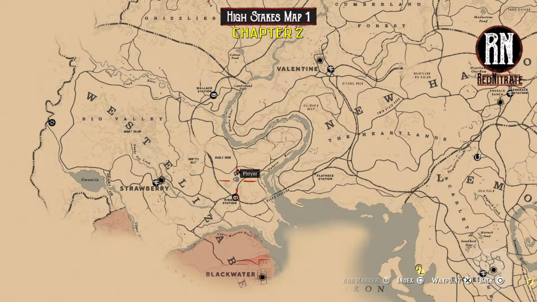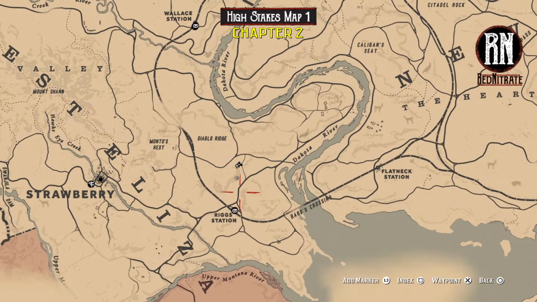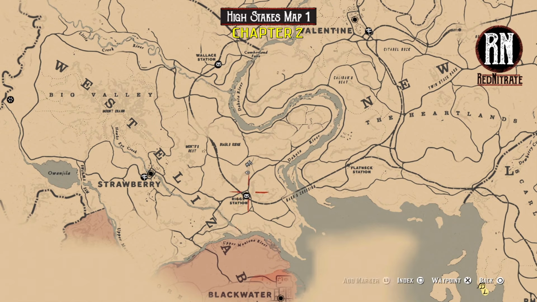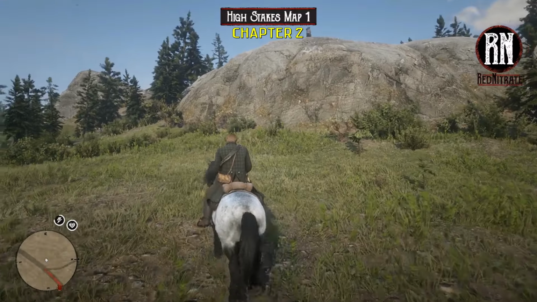Next thing we're going to be chasing is the high stakes treasure, which will be the last gold bars that we can find during chapter 2. Once again, we'll be looking for a random encounter, but this time it'll be slightly to the east of the town of Strawberry. Simply ride up and down the path behind me, and eventually a white dot should pop up on your map and you'll be all good to go. In my experience, this random encounter is a little easier to find than the last ones, and will always be in the exact same location.